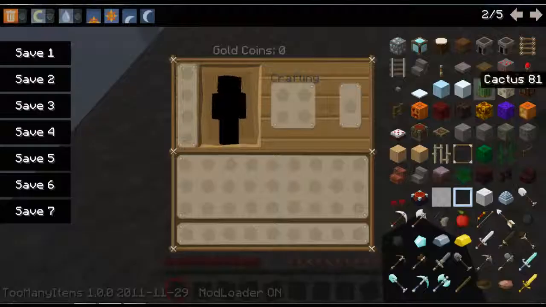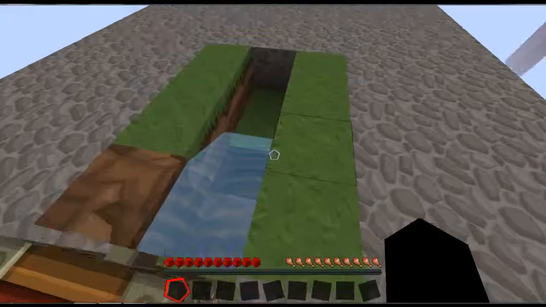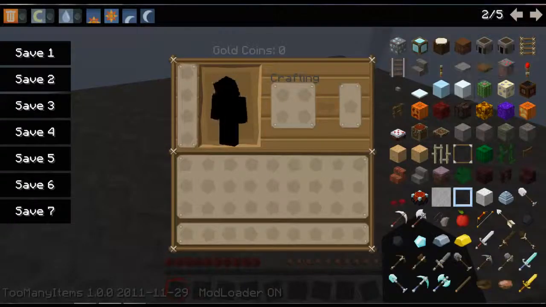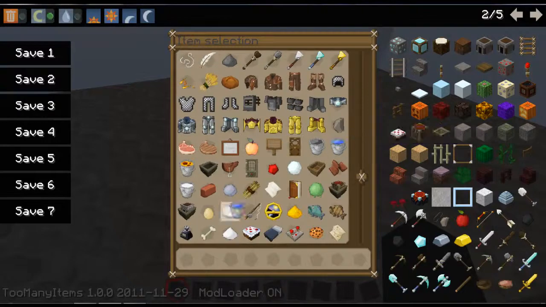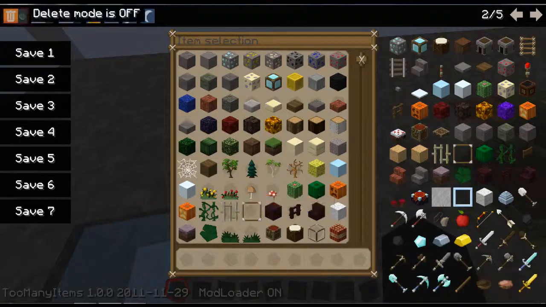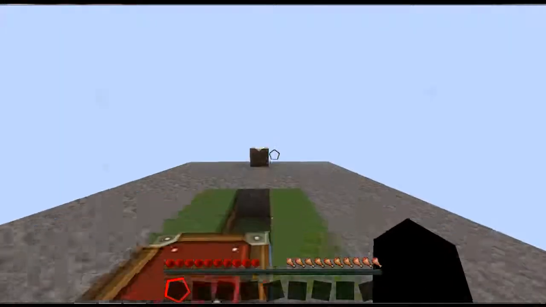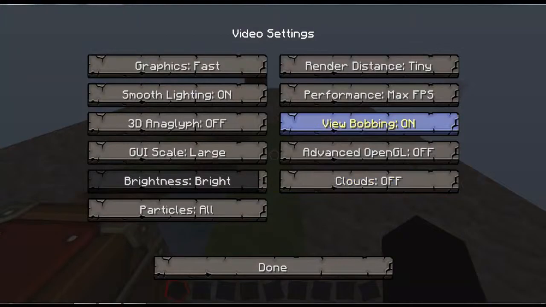What the fuck? Oh shit. I don't know what I have to do right now. Let's go to creative again. There you go. This is what I want. Hold on, before I go on, let's set the difficulty to normal. Good, I'm playing on normal. Let me see video settings. I don't want that to happen. Minimal. Bright. Goggle large. Okay, these are all good.